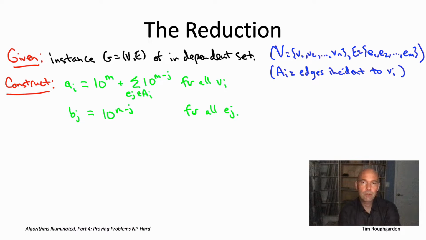So all we need now is our target sum capital T. At that point, we have all the ingredients to feed into our subset sum subroutine and see what it says. So we're actually not just going to use one target sum capital T. We're going to search through a bunch of them, starting from very big target sums and then looking at smaller and smaller ones. And the first point at which we succeed, that's going to tell us exactly how big the maximum size of an independent set is of the graph capital G.